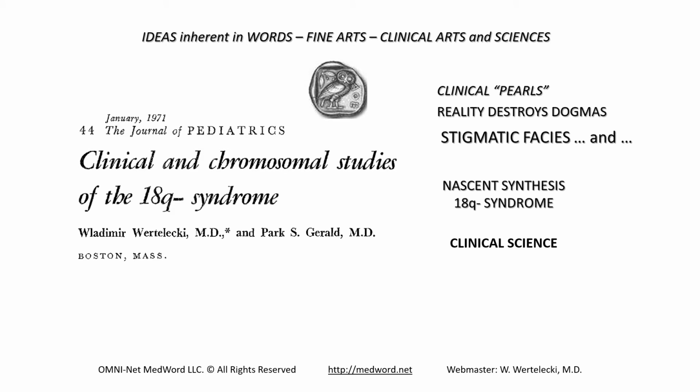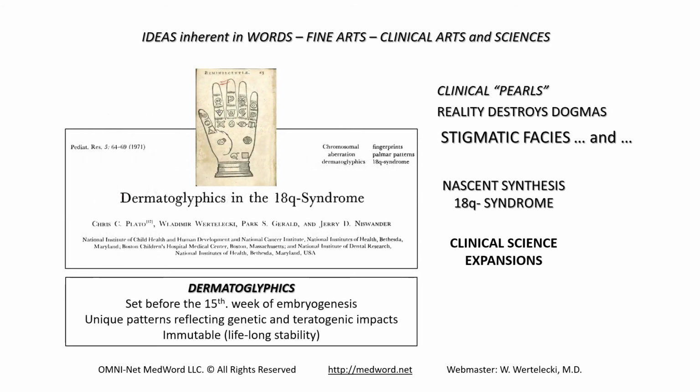And once we were certain from having investigated several patients that this was a consistent, persistent clinical pattern, then it became science. The clinical scientific proof associated with chromosomal analysis that sustained the view that it was a partial deletion of genes on the long arm of chromosome 18 justified a formal report. And as the saying goes, victories bring victories, so it is in the world of clinical investigations. Once we identified this syndrome, then additional observations were reported.